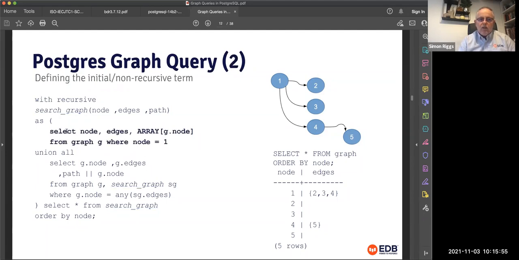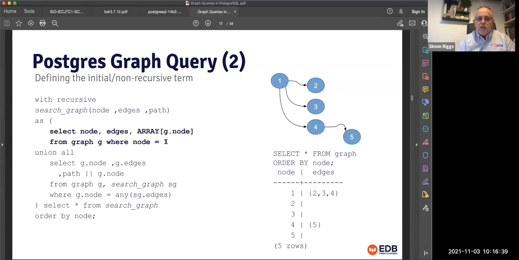And the first thing that we do in a recursive query is we define the initial data, or what we call the non-recursive term. So this part of the query only ever gets executed once, okay? And this defines where we're starting. So in our query here, we're saying we're going to start at node 1. Now, obviously, you don't need to start at any particular place, but if you look at the diagram, it makes sense that I start at node 1 because that's how I've drawn the diagram. Obviously, we could have drawn that diagram slightly differently and started at a different node, but I've set things up specifically to start at node 1.